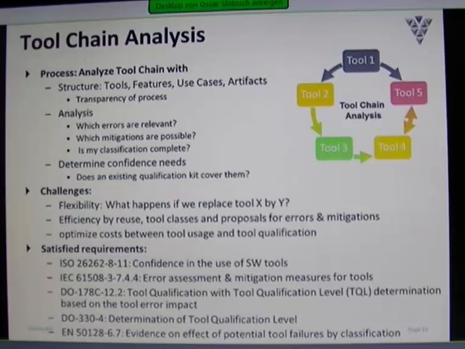Well, typically experienced developers know that they have to do a Make clean and then Make. And if Make had the potential error to overlook some dependency, it would fail to build the target again. And therefore, using Make together with Make clean is safe and TCL1. And this is the difference. So you see that, depending on the process, you can have TCL1 or TCL3 for the same tool.